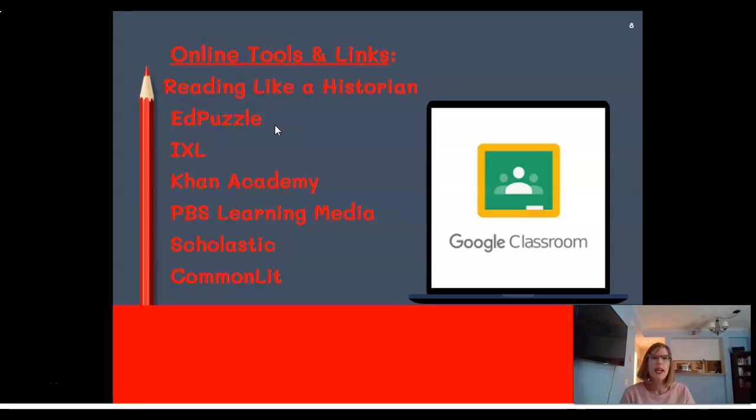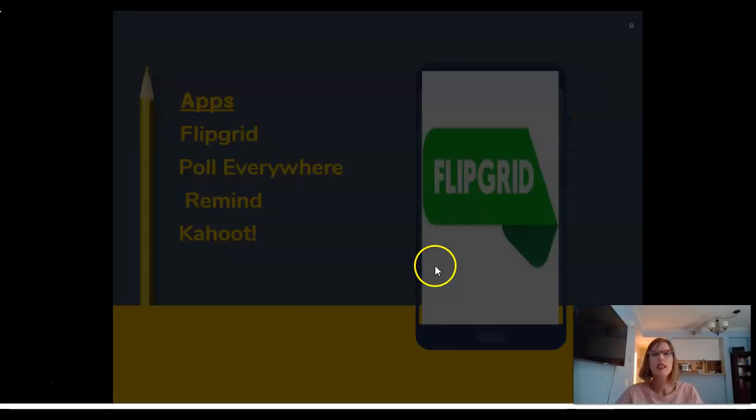It's a great way to assess reading, how they're doing, but it also has really interesting articles and historical pieces. And the last thing, which I skipped, is IXL, which is new to Ms. Correa and myself this year, but I'm really excited because it looks like it has some amazing opportunities for students to really practice and hone their skills, including too Google Classroom, which we will be using.